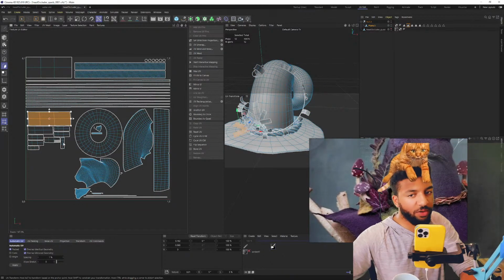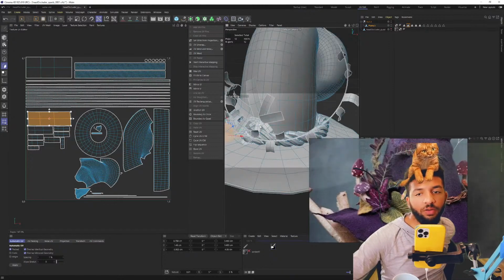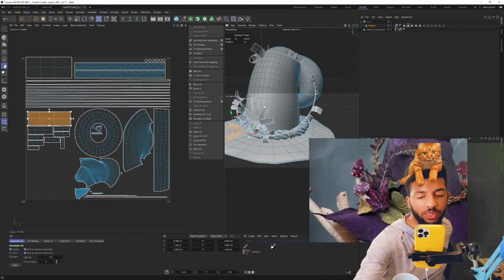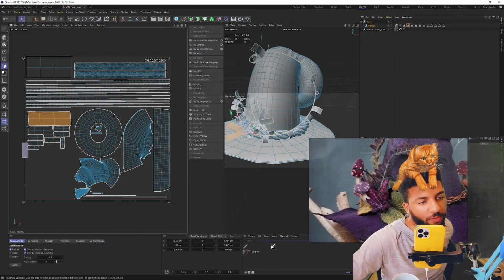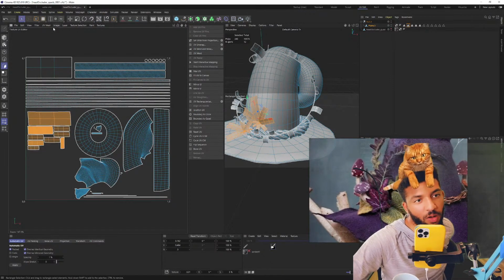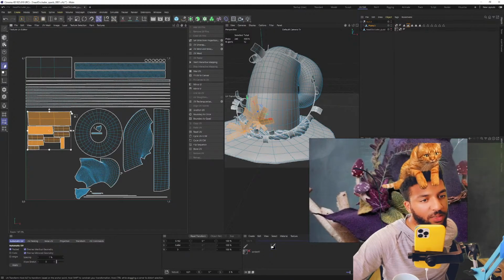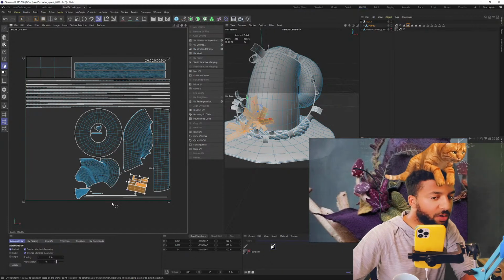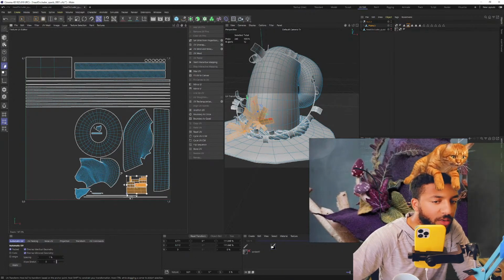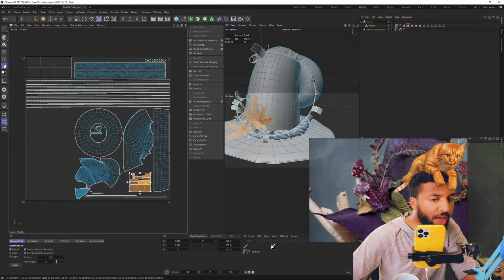But these little leaves, for example, are really tiny. So in 3D space, they're really tiny. So we actually don't need this much resolution for the leaves because they're small in actuality. So I'm going to take those leaves and resize them so they're nice and tiny and fit them into a spot like right here where we actually can afford to use that resolution for another part of the model. It's all about stacking your UVs in creative ways.